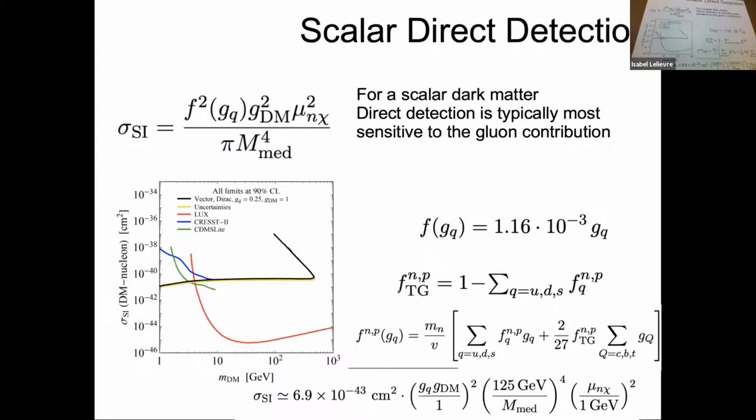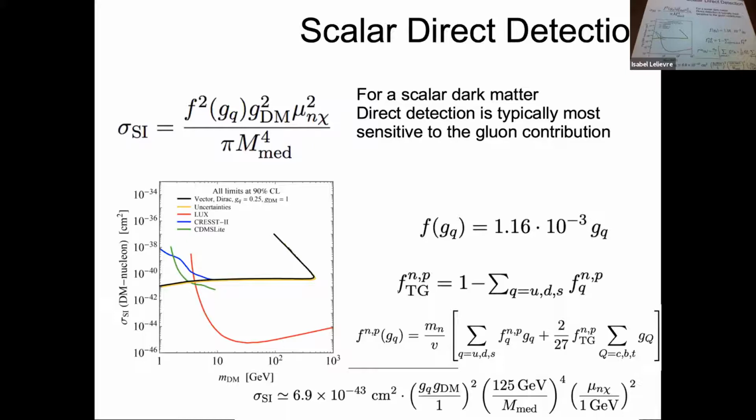Here's the scalar version. The scalar version, again, is the same formula, but now your f squared has to go through an EFT where you have a top loop with coupling to gluons. So it's this guy. Right, so this is one of the diagrams. Oh, I did this backwards. So the dark matter scatters, and then it scatters through the scalar, and then it couples to the gluons. And this is all in the proton, right?